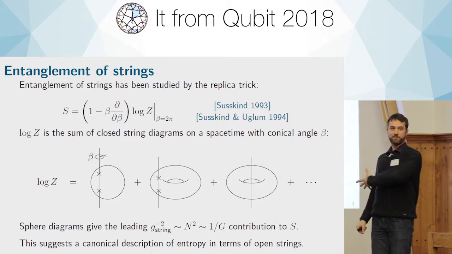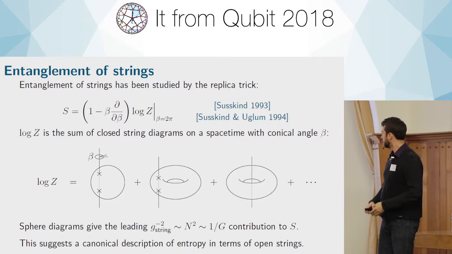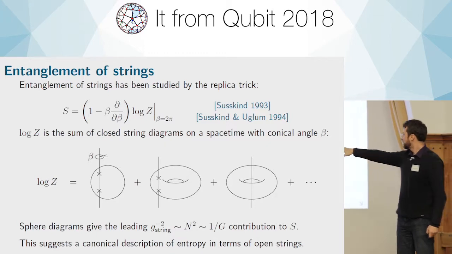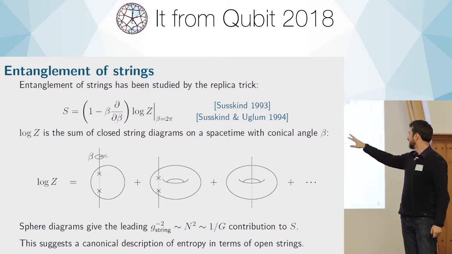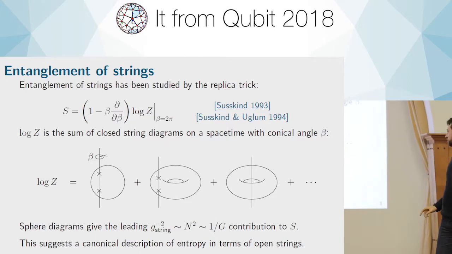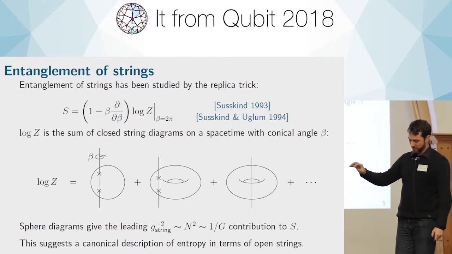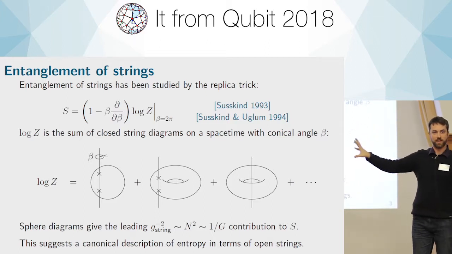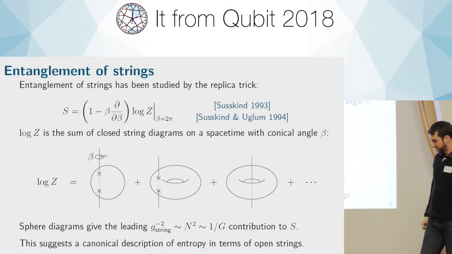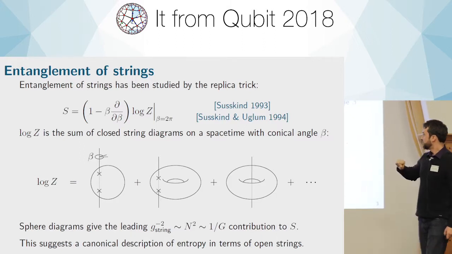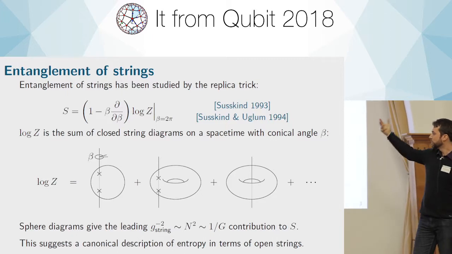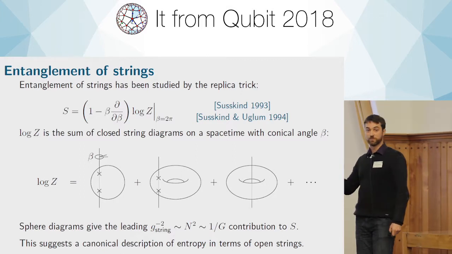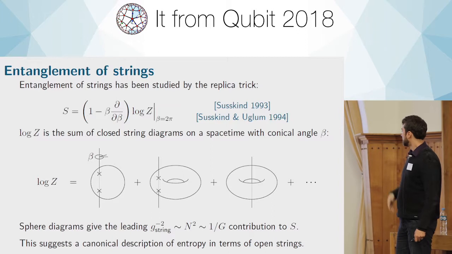What's really interesting about string theory that's not present in field theory is this first diagram, the sphere diagram. That's the object that's responsible for the leading contribution to S, the one that scales like 1/G. Whereas in the field theory approximation, in RT and so on, this thing just gets replaced by some classical expectation value, some classical term. Whereas in string theory, one can actually view it as integrating over some degrees of freedom and actually coming from a counting of states. It's actually a quantum entropy.